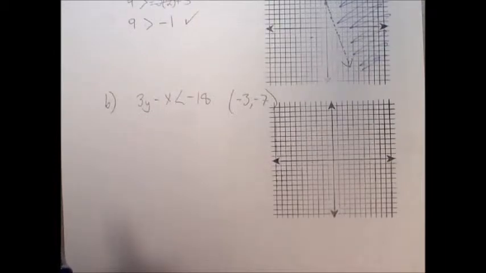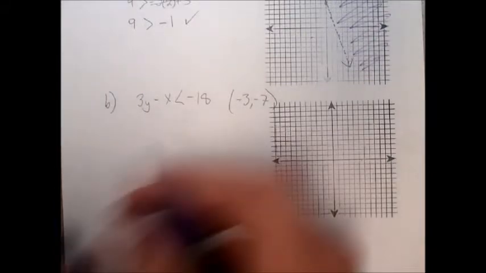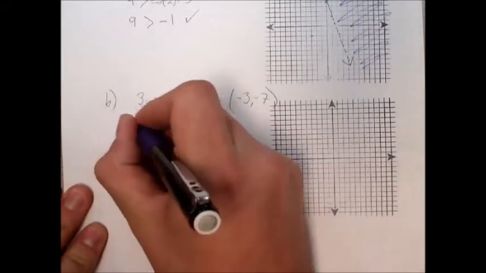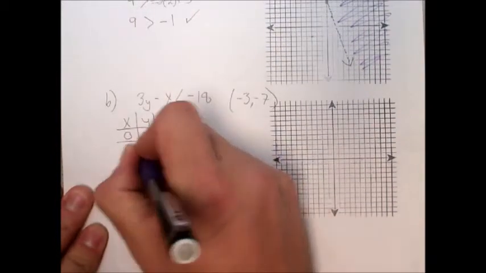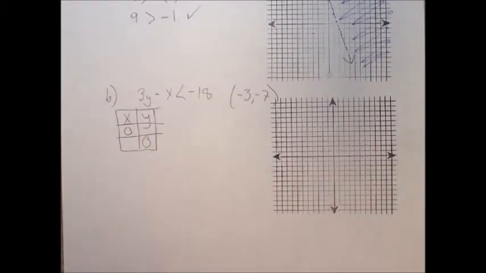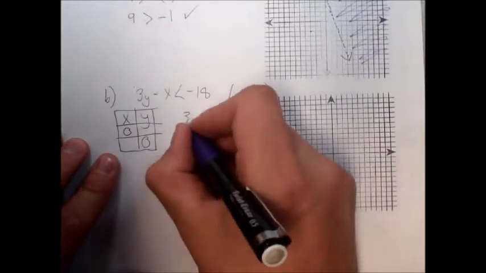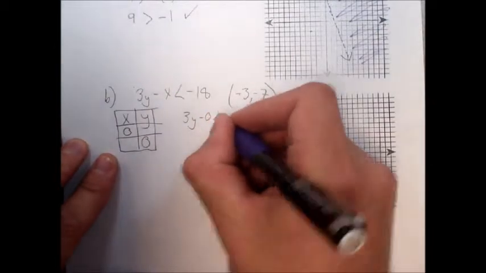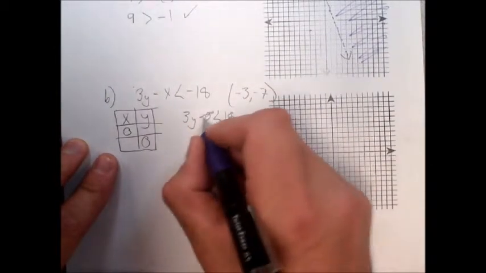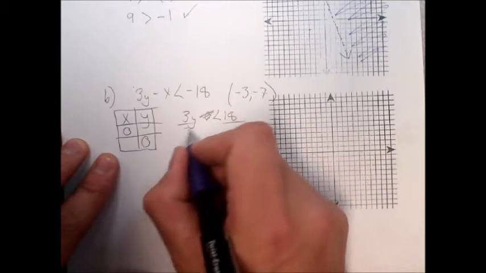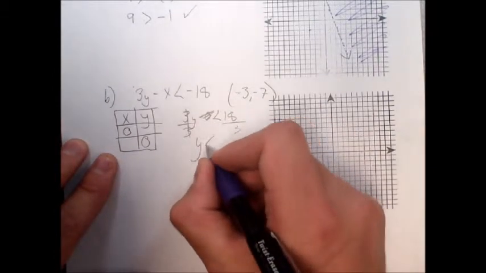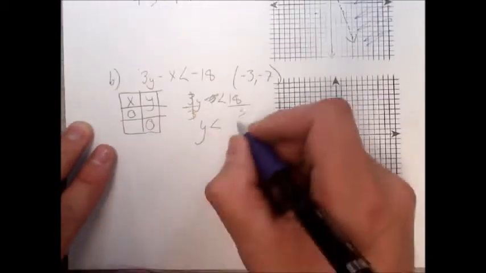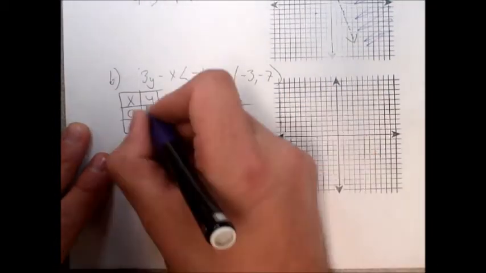Y. Okay, since the last one was y equals mx plus b, I'm going to go with what I heard, intercepts. So remember how I told you to solve for intercepts? I said set up an x and y chart and stagger a set of zeros. We plug in 0 for x the first time, so I get 3y minus 0 is less than negative 18. And since this pretty much just goes away, I'm going to divide by 3 right now. So y is, we're going to deal with it like an equal sign, just so you know, is less than 6. So I'm going to plug that in, 6.